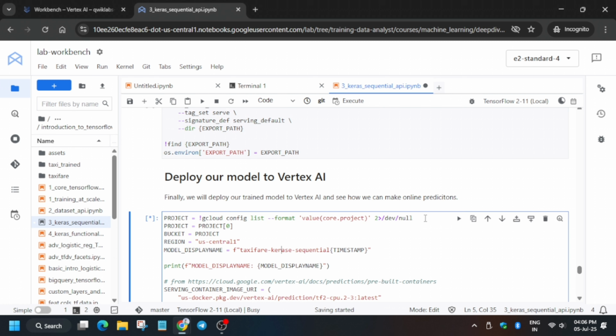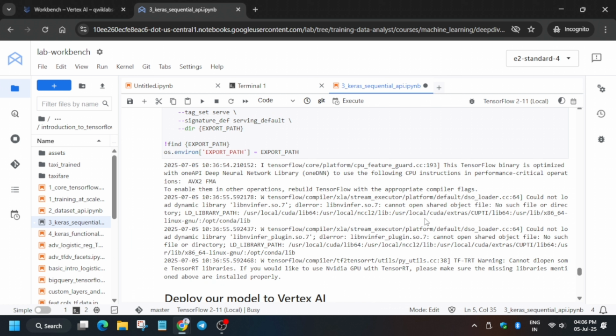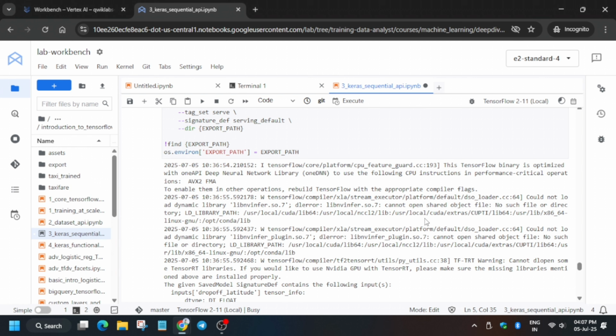Now this lab will take 38 to 42 minutes to complete. So make sure that your laptop does not go to sleep and it's running currently. So just follow the way I am doing. Otherwise, if you miss anything, you won't get the full score. So you have to just make sure your laptop does not go to sleep and your internet is connected. Now basically it will initiate the endpoints and the Vertex AI model endpoint.